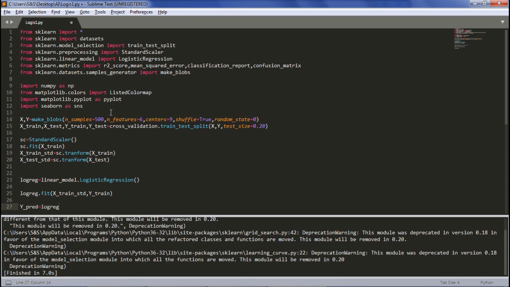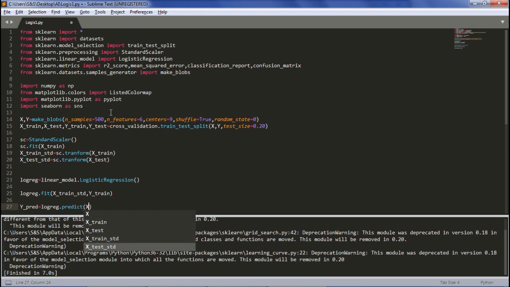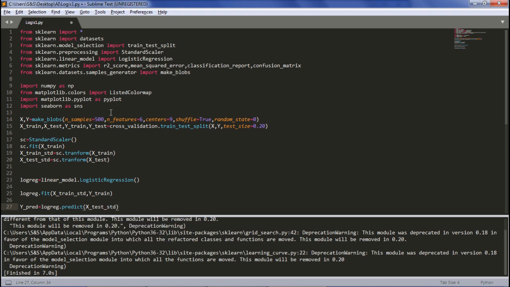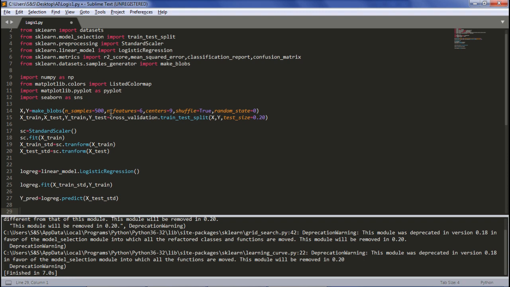So write logreg.predict, and here write X_test_standard. Now we can see some accuracy methods and measurements. So write c_m equals to confusion matrix of our method.